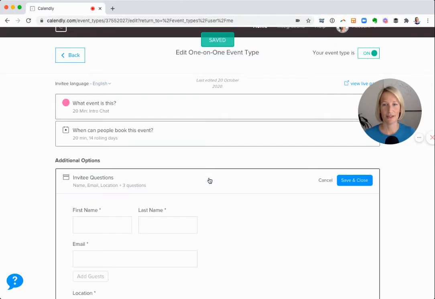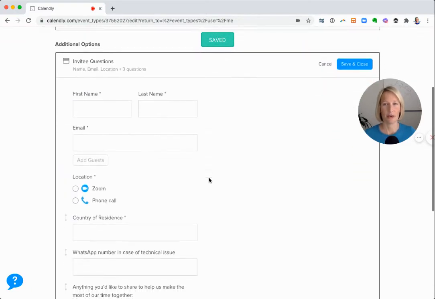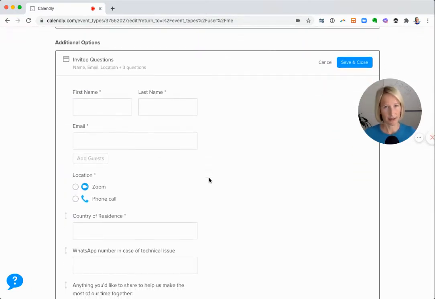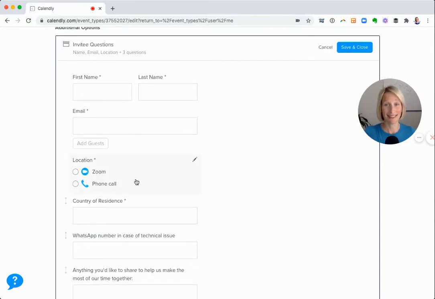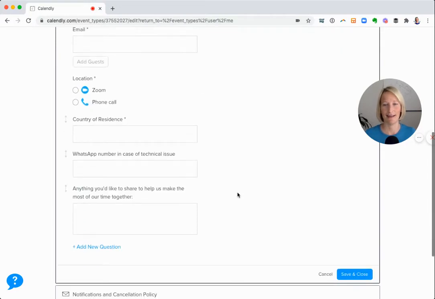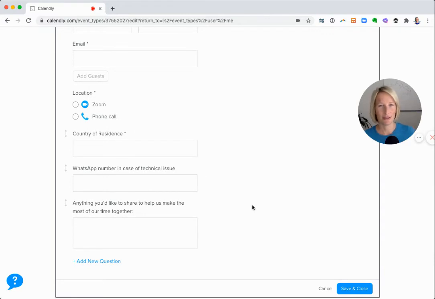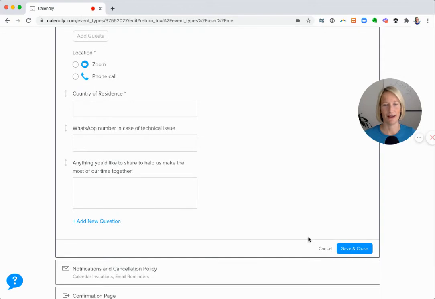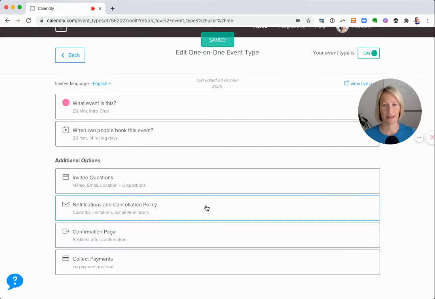And then we're going to go into the questions. So I recommend you keep this pretty short and sweet because this is sort of where it's going to come through in the calendar. But you're going to see the options here. You're going to actually make the person select so that they know exactly how you're going to be connecting. And anything you'd like to share, you can add as many questions as you want. But again, if you're going to send people to a questionnaire or something, you can do that a few other ways, like I showed above in that description, and I'll show you at the end where else you can connect it. So we'll save that.